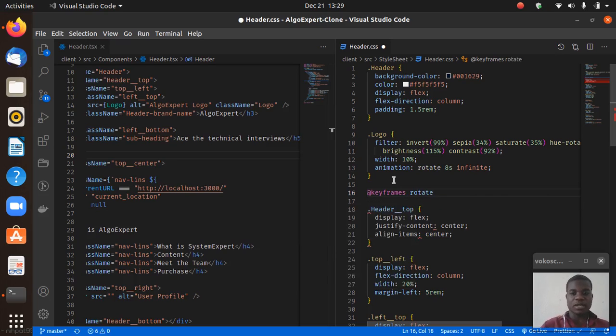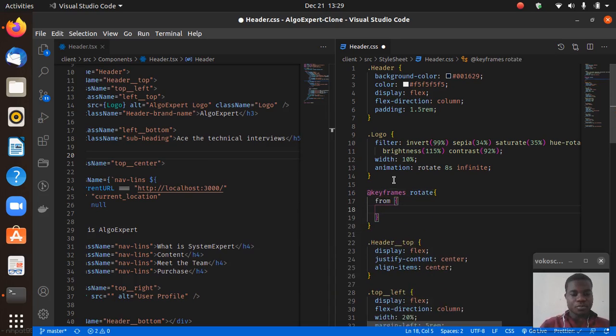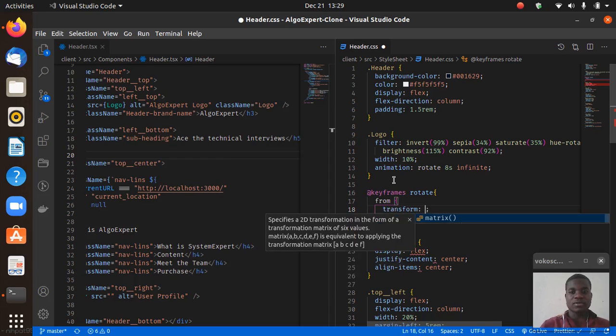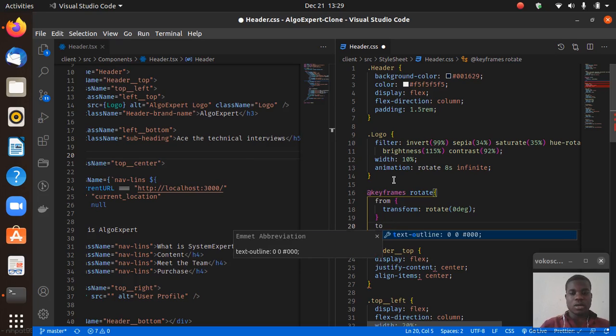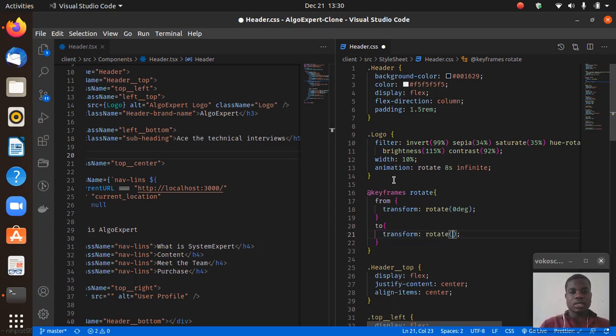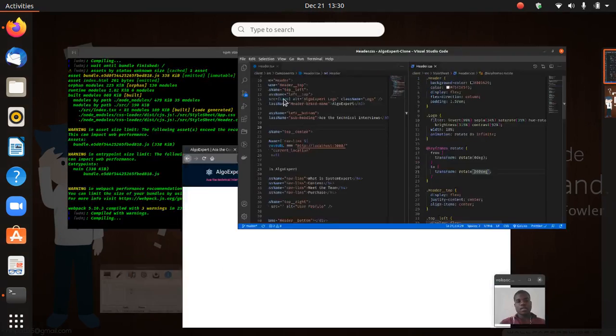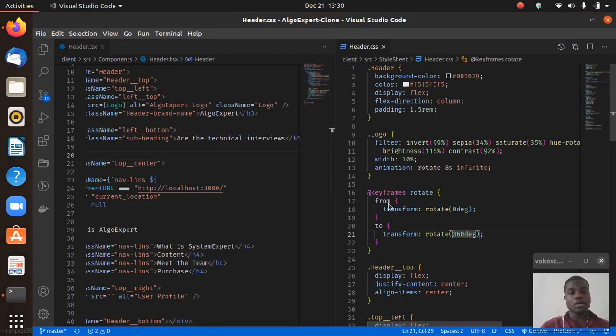Just personal preference, you guys don't have to do something like that. So we'll say from, and then we'll give it a transform of rotate from 0 degrees, and then it will go to a transform that rotates to 360 degrees, right? So now let that compile, and that should do the job that we want, right?